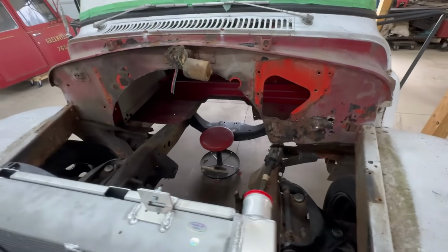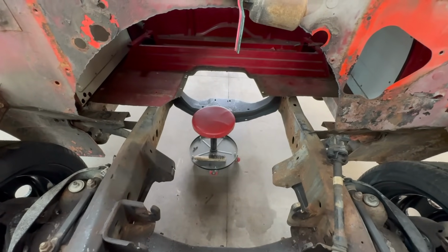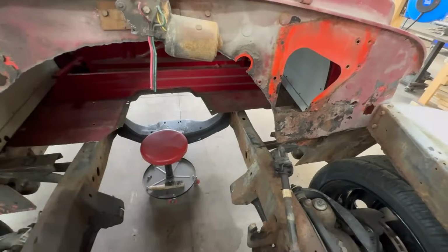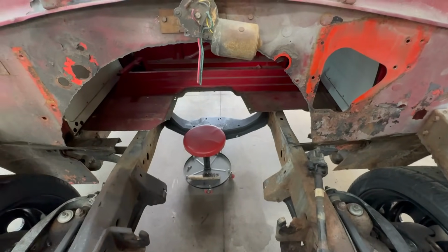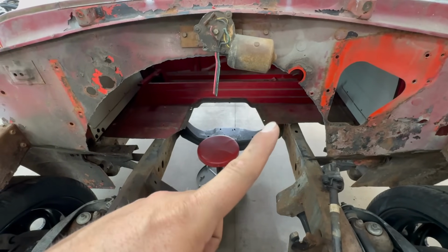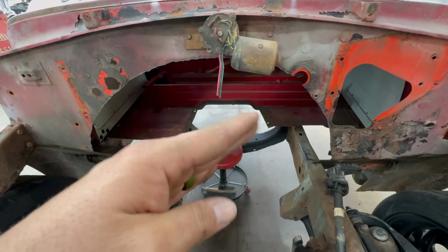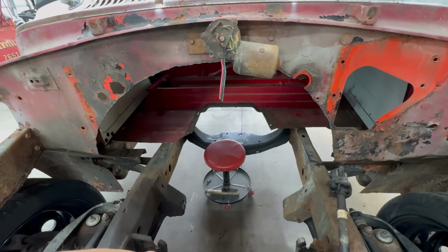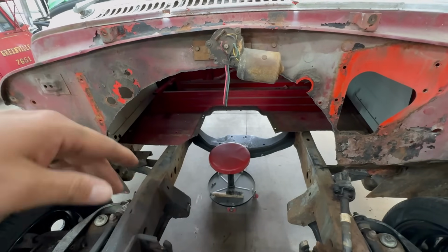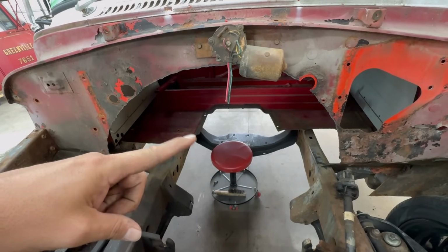And then the rear cross member back there for the transmission, I haven't fully decided, because the frame actually bumps out, as you can see there. That makes me wonder if I may end up just building my own new cross member for that, because obviously I can't swell the frame, like you can see right there by my finger. It kind of pushes out, and that piece is just bent weird, so it'll wedge down in there, I'm assuming. I don't really know, but that's how Dodge did it. So I may end up remaking a whole new piece for the back.